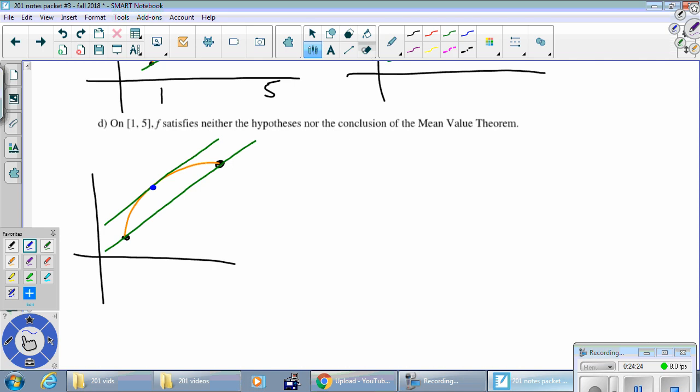And so what I've seen a couple of really clever students do, they say, okay, we're just going to go to that one spot that is the one magic one that works. I'm going to put a hole right there. And so this function doesn't satisfy the hypotheses because it's not differentiable at that hole. It's not even defined there. And also it doesn't satisfy the conclusion because the student did a really cheesy thing and took out the one point that we care about, the one winning point, the value of c that would have worked. I say cheesy, but I really liked it. So I mean that as a compliment.